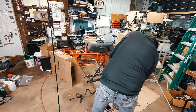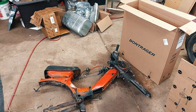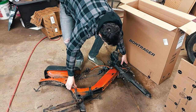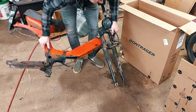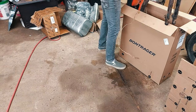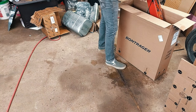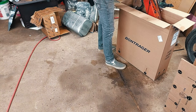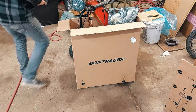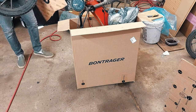Those parts come off the bike pretty quick if you know what you're doing. What's left of the bike can go right into a bike box. These bike boxes I got from a local bike store — they're not exactly perfect, you can find heavier duty ones and it's better if you can get one of those, but this will be fine. I've got the frame in the lower box and then I'm going to use the wheels to kind of pack in around it.